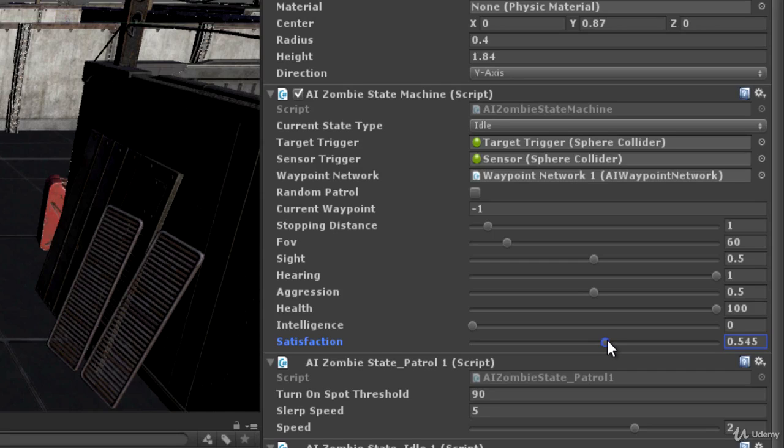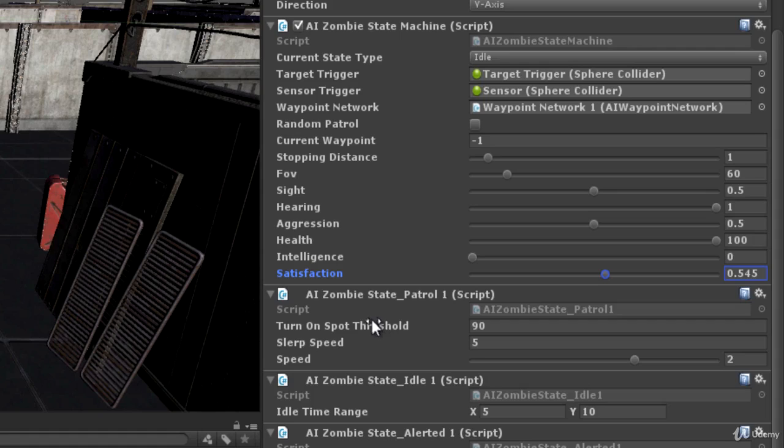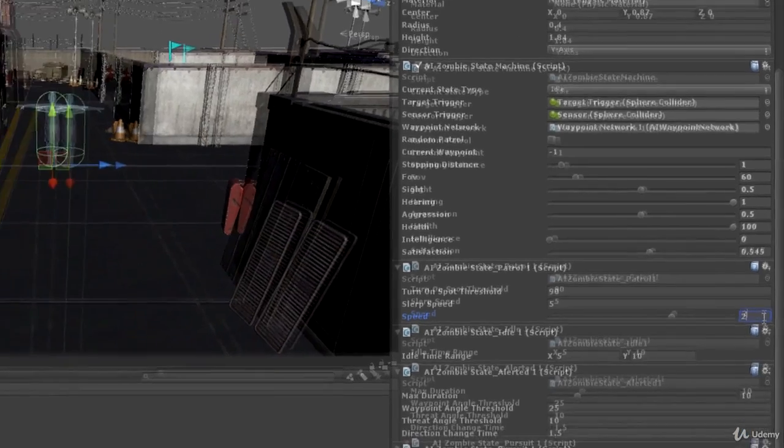The nice thing about that is, if we were just to create a duplicate of Zombie Jill now, and then just go down to a patrol state and change her patrol speed from, say, 2 to 1, or change her pursuit speed from 3 to 2, then we would have the exact same code reacting quite differently. The first zombie that was patrolling more quickly would get hungry more quickly and would investigate any food sources that are much further away, whereas that exact same code on another zombie, just going at a different speed, would have its satisfaction depleted much less quickly, and therefore we would see that zombie quite possibly ignore many food threats that were on the periphery of her sensor trigger.